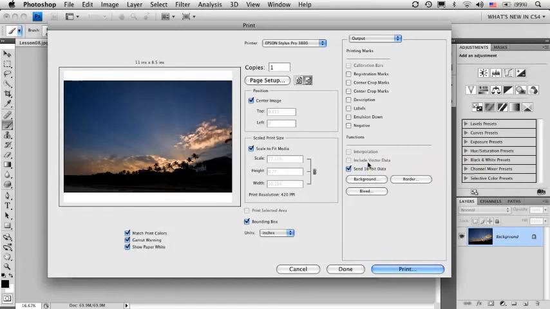Okay? Now, in the end, what's the big deal? Sometimes it's not really a big deal. It's a lot like the 8-bit versus 16-bit images when you're working on your computer. Sometimes you really don't see that big of a benefit. You supposedly get an increased color depth and tonal range inside of the photo, but the best thing you can do is just try a test on your printer. If you've got a printer that'll support 16-bit printing, give it a try and see if you can tell the difference, and if you can, and if it's worth it or not.